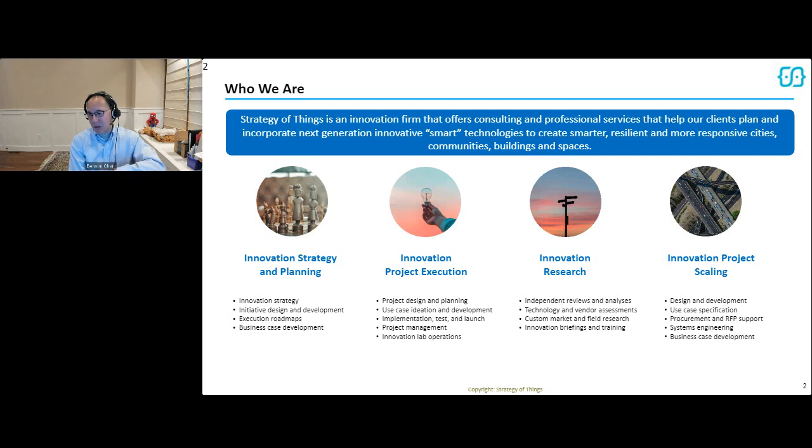For example, we built San Mateo County's smart city strategy, their smart county strategy. We built and ran and operated their innovation lab. And when those pilot projects go to scale, we help them with scaling those projects. Some of the pilot projects that we've done in the lab, about 3 or 4 of them, have gone into full deployment mode. We're building out a smart corridor, a $25 million smart corridor out in San Mateo County. Some of the IoT projects that we've done there as pilots are now going into a scaling mode. And then finally, we do innovation research, and I'll talk a little bit about that.